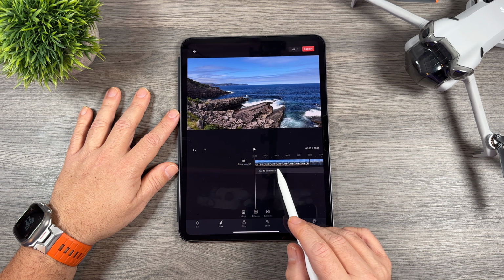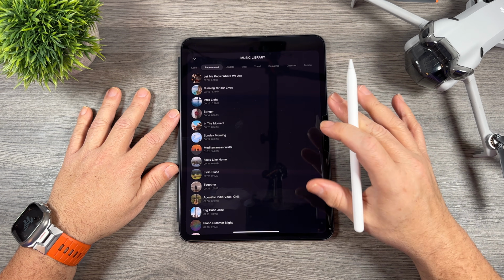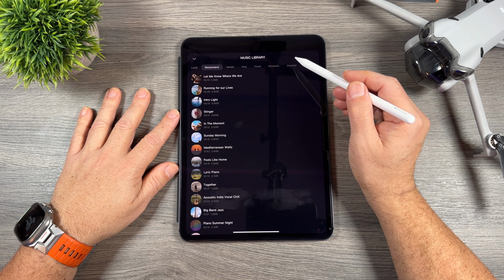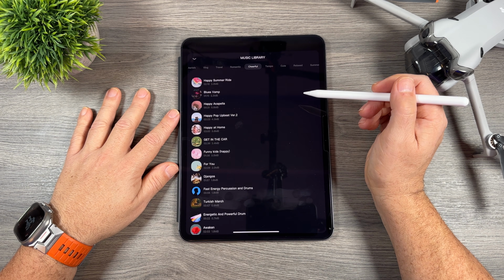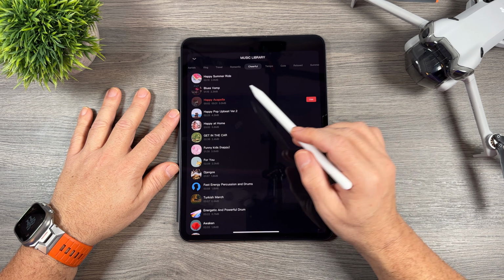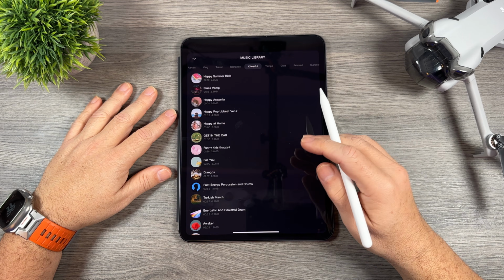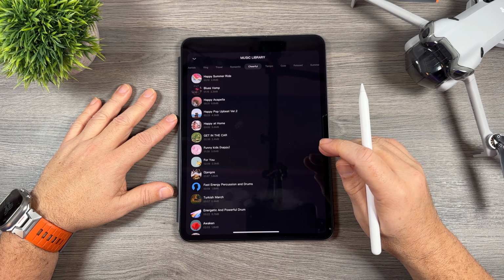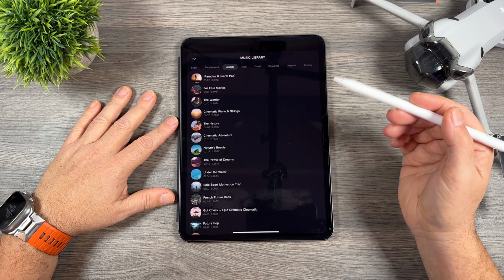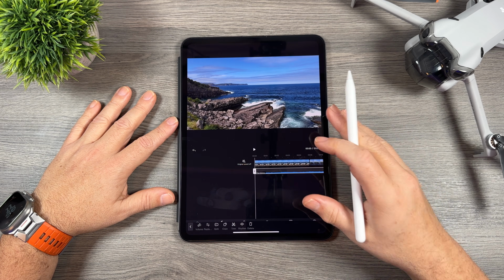So to add an audio track, we're going to click on this tab here, and it's going to bring up the music library, the built-in music library for the Fly app. At the top here, we have different styles of music we can add. Let's go over to cheerful. So we can go through the audio and find a track that helps set the mood for what we're trying to portray. So I kind of like that one there, so I'm going to click on the Use button. So that track has now been added.